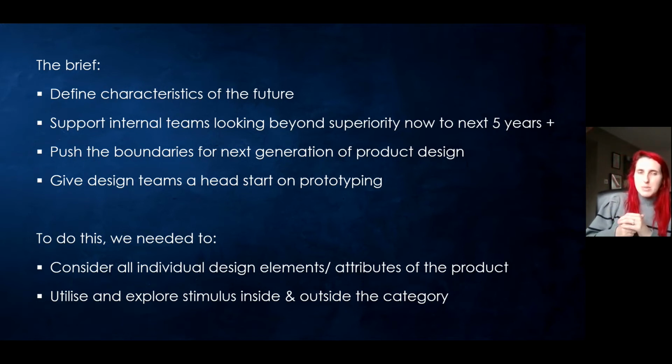And we need to give design teams a head start on prototyping, because often it's a time-consuming, expensive process, even when it's done internally. So traditionally, you'd make, I don't know, 15, 20 different prototypes, and research them on a concept level, even if it's a CAD design, even if it's a sketch. But sometimes that's making them as well, and you have a lot of data. But by looking at what you should be designing to start with, putting those parameters and guardrails in place, you can narrow down that process and speed it up. So have fewer, stronger prototypes, and give your design teams an advantage.